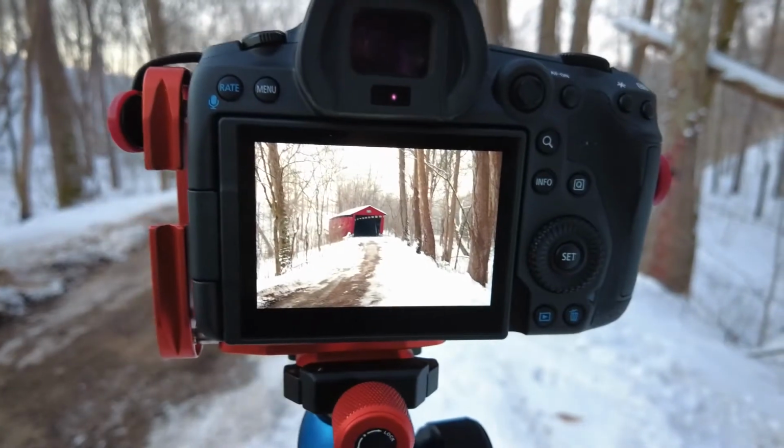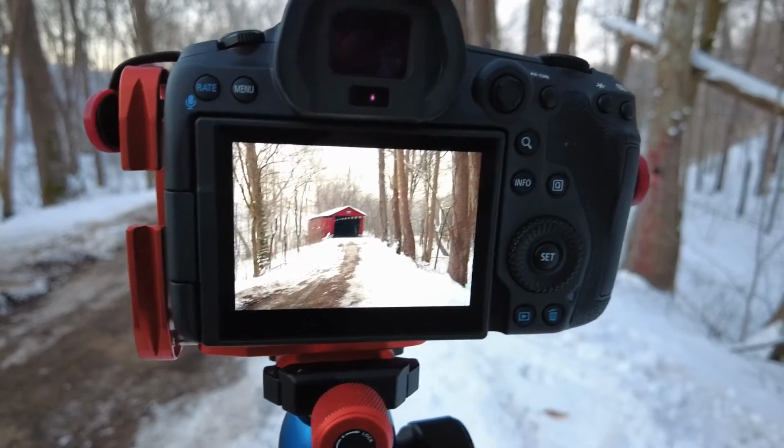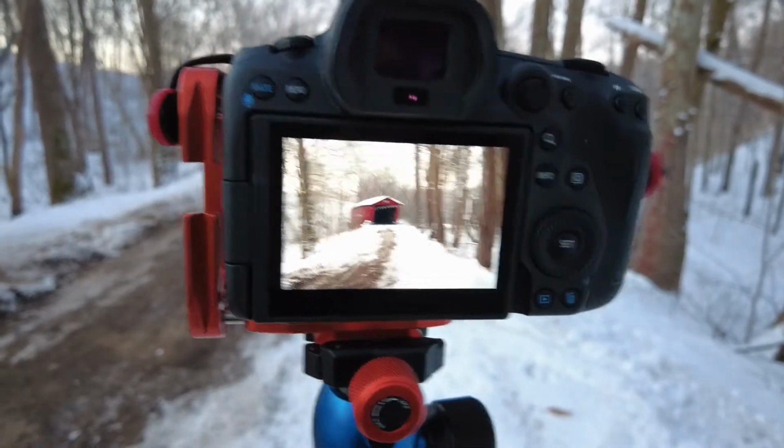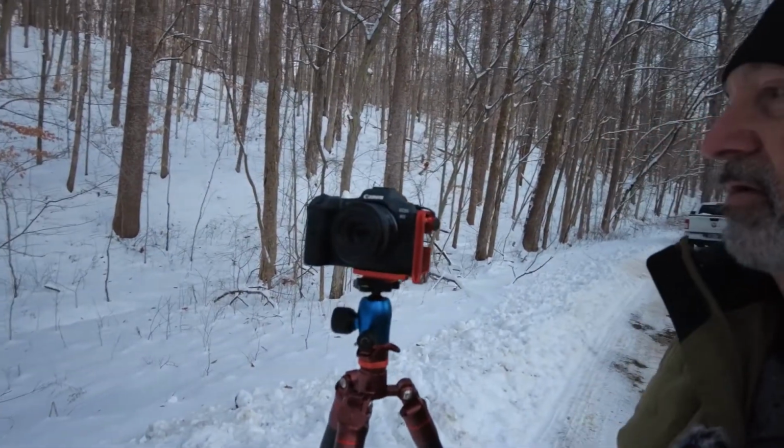Now again, we're using the RF 50 millimeter 1.8 prime, and we're able to get this. Now, I don't normally shoot in auto white balance, especially on mornings like this when there's a lot of snow. I'm actually using more of a cloudy, not cloudy, I guess shady setting here, trying to cut some of the glare down, because again, I don't have any of my filters that'll fit this particular combo. Here we can give you a chance to see what that looks like. We're doing this, but again, we're using the R5, all right, and the RF 50 1.8.